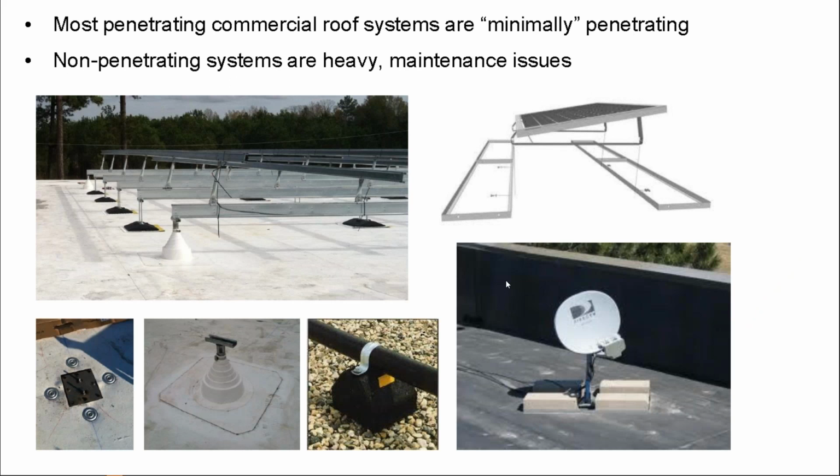Okay, so since this is a commercial solar class, I wanted to talk about a couple of issues that I feel are pretty important. One, I just got done doing a commercial solar project in West Virginia, and the main problem with the project is it was on a flat commercial roof. And don't get me wrong, there's nothing better than doing a project on a flat commercial roof compared to a residential rooftop. Having the roof be flat is fine with me. The problem with flat commercial roofs is that they become lakes whenever it rains, especially large flat rooftops.